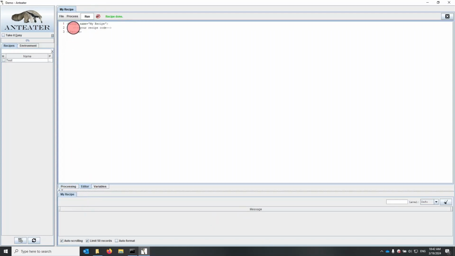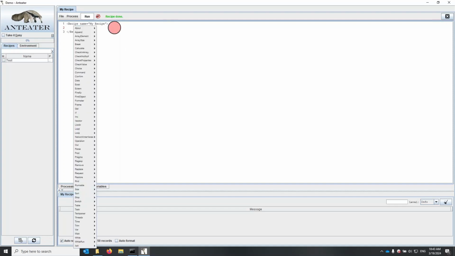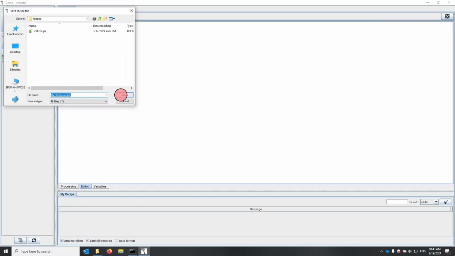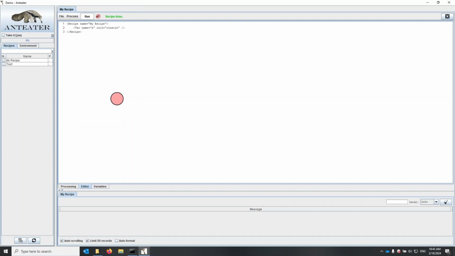You will have a root recipe tag and a comment. You can delete the comment and paste the desired command. To display a pop-up menu with a list of available commands, right-click or press Ctrl and spacebar. You can save the result of your work by pressing the Ctrl+S button or selecting the appropriate menu item. This also formats the XML text.